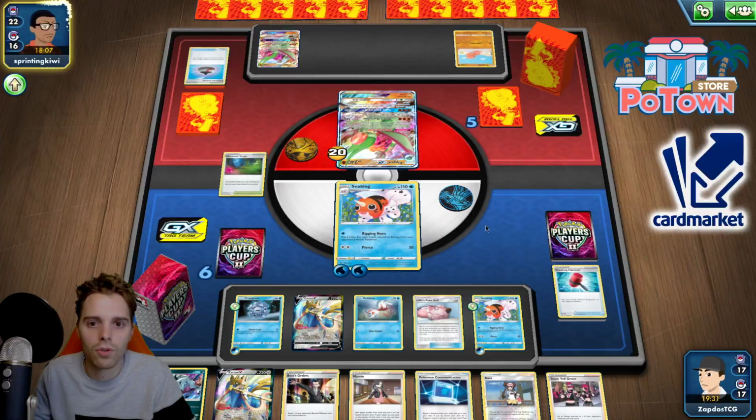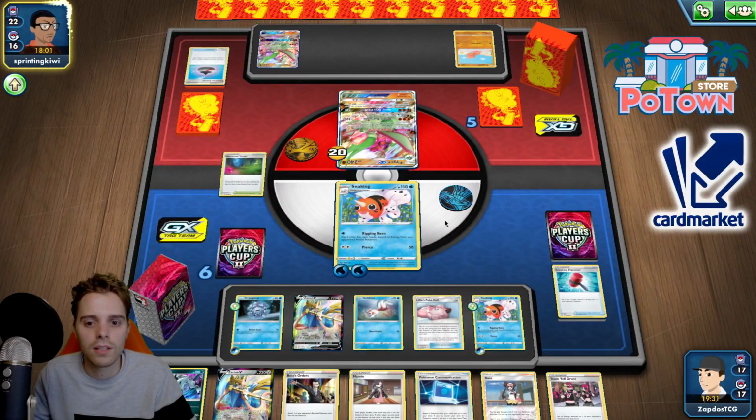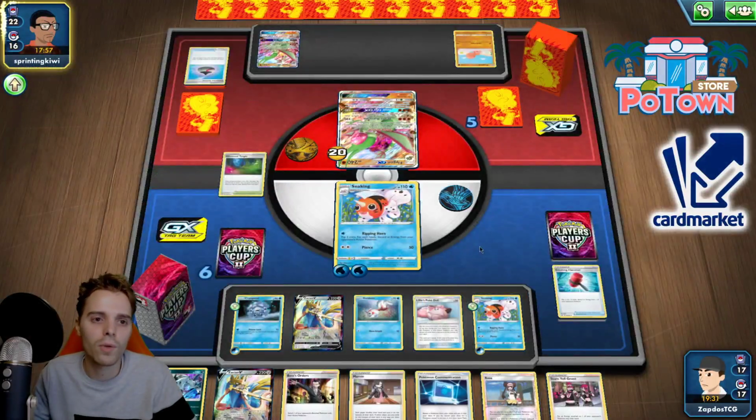Yeah, probably gonna have to go for drawing more cards. Yeah, we just need to get rid of all of the opponent's energies, that's for sure. He doesn't seem to have any energies. We have a Rosa. We have Marnie, so we cannot deck out here.